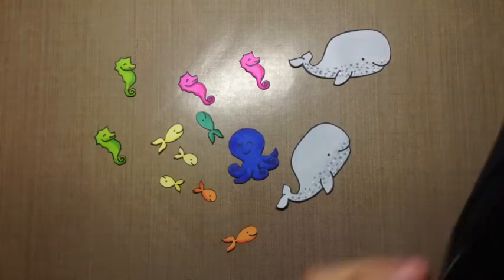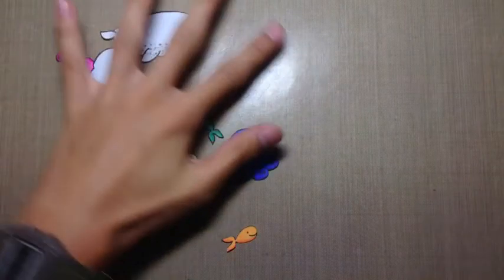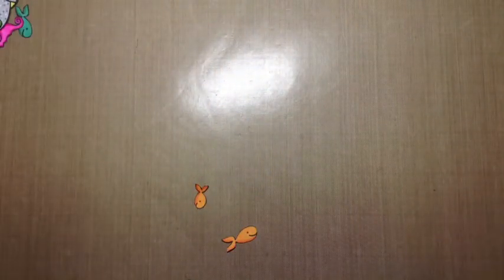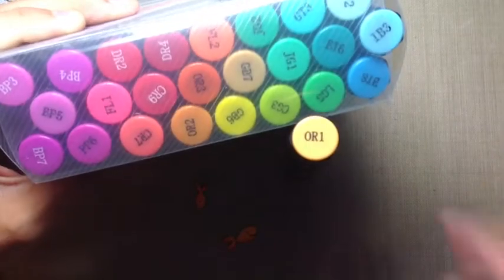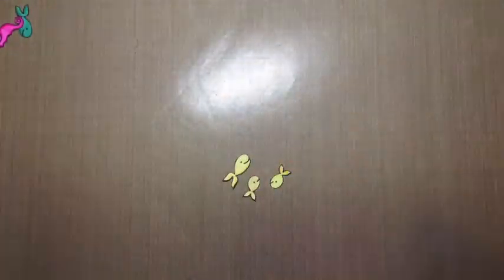Now as you see here, I just used Critters in the Sea from Lawn Fawn. I stamped out all these animals, and I just colored them with my Spectrum Noirs. I'm going to be slowly naming all the Spectrum Noirs so that you can color them yourself. This is OR1, and then I used OR2. But if you're not interested in any of the Spectrum Noirs, or if you don't have any, then please skip along if you want to.